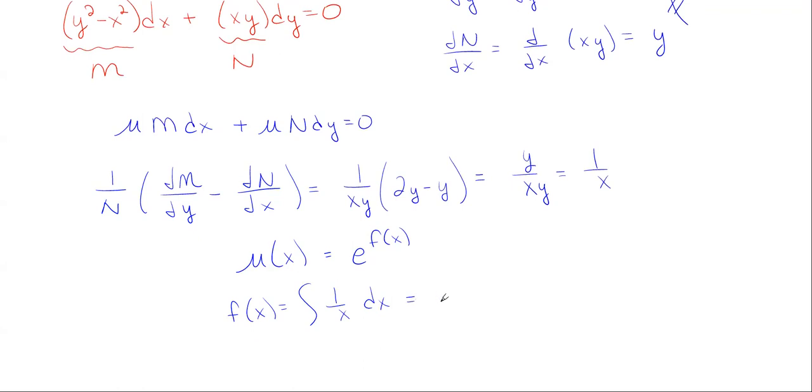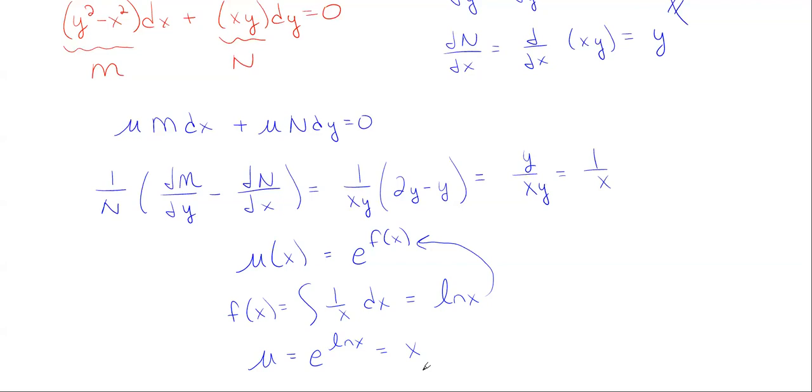And that gives us the natural log of x. So we can take this and plug it back into our equation up here. And this would give us our integrating factor, which would just be e to the natural log of x. Well, e to the natural log, they cancel with each other here, and you're just left with whatever is attached to the natural log, which is just x. So that means my integrating factor is just x.